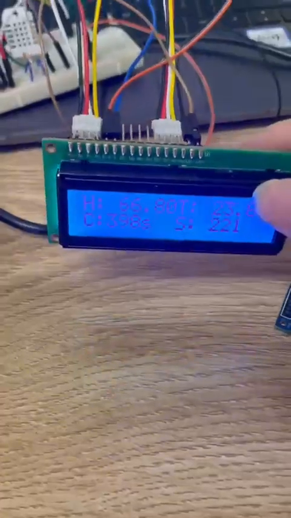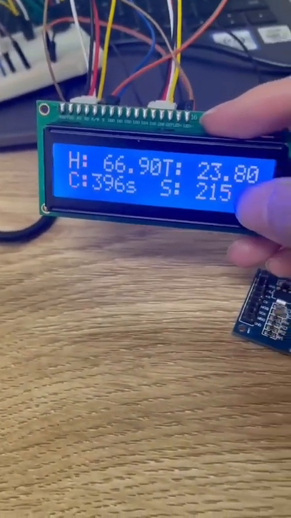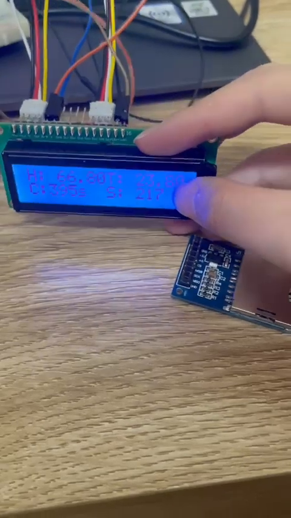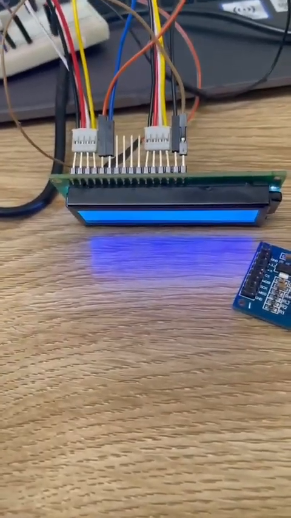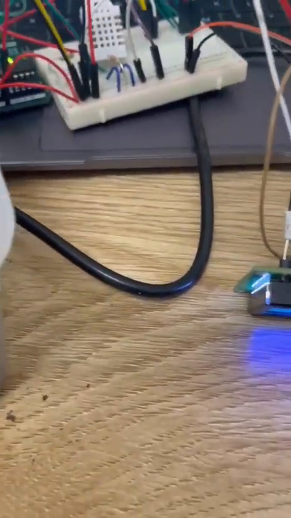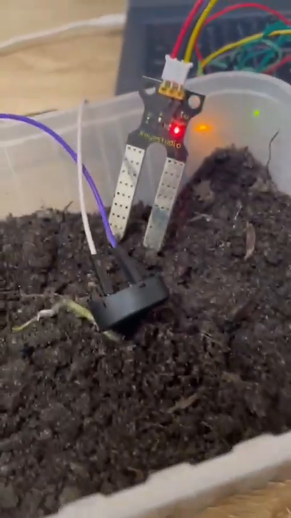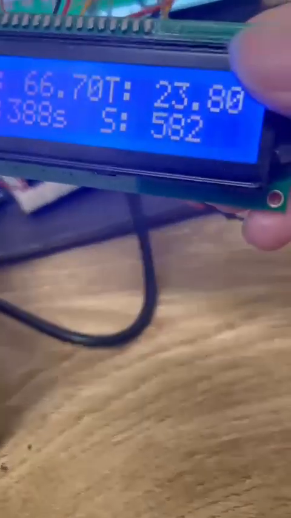Now we can see that the soil moisture is around 200, so it's less than 500, and the buzzer is off right now. But when I put it into a drier spot, it's over 500 right now, so the buzzer is on.